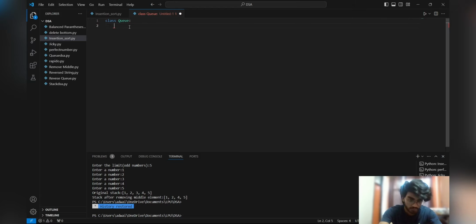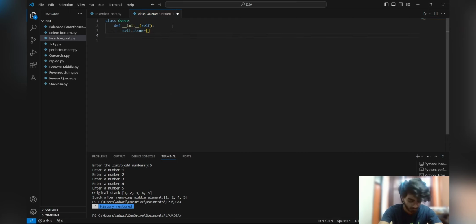Then we are going to add def __init__, and in init, we need self.items.